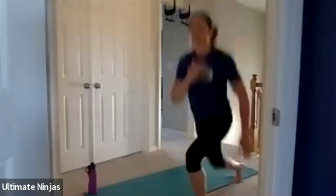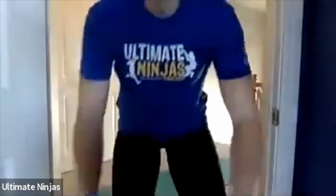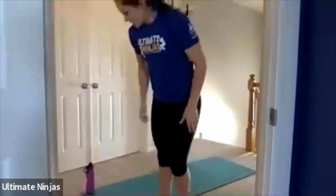We're going to do lunge jumps, making sure you're jumping up as high as you can and landing softly, chest up. That's what I'm going to be looking for, to see everyone's chest is up when they're doing these. James, make sure that you are jumping and switching. Let's see it. There you go. That's it. Good job. Good job, Everett. I can see your feet and that you're moving. Hopefully your chest is up. I'm sure it is. All right, guys, and we're going to switch to curtsy lunges.